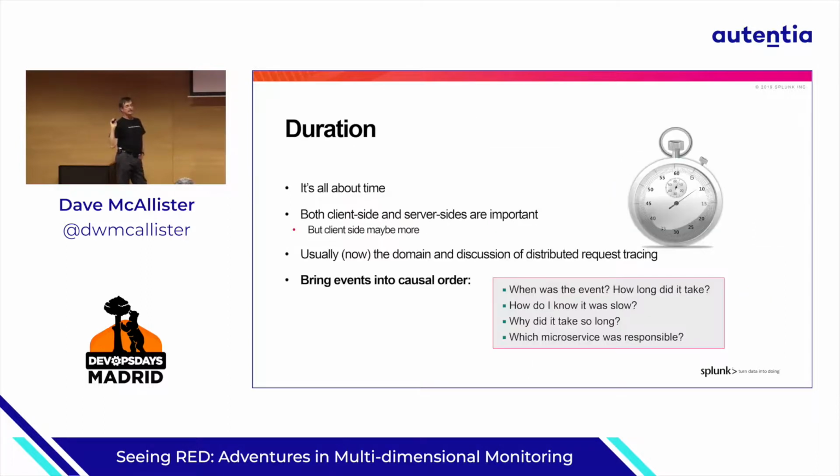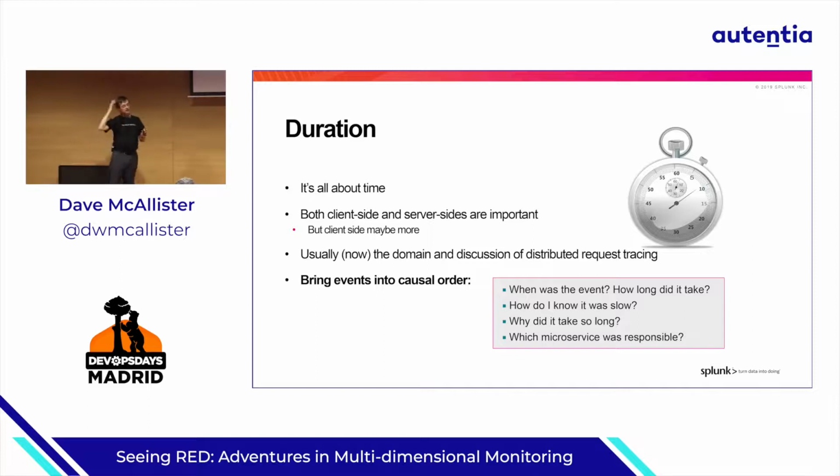I think the alarm is set for 1.5% error rate. Duration is the last piece that we talk about here, and this is all about time. And its role is to do two things. Show you the pathway that your application's request took going through the system, as well as put things in order so that you can actually see what happened in the steps that are going on in here.